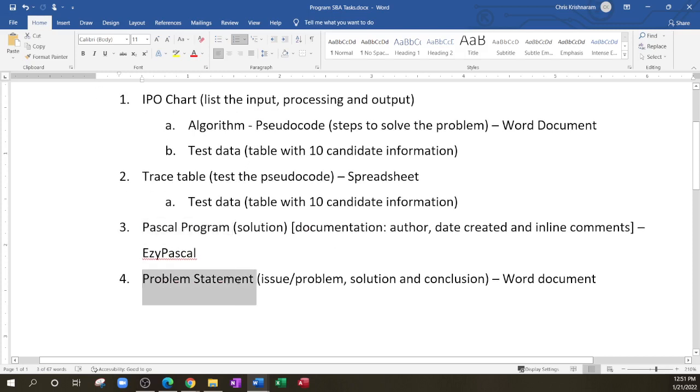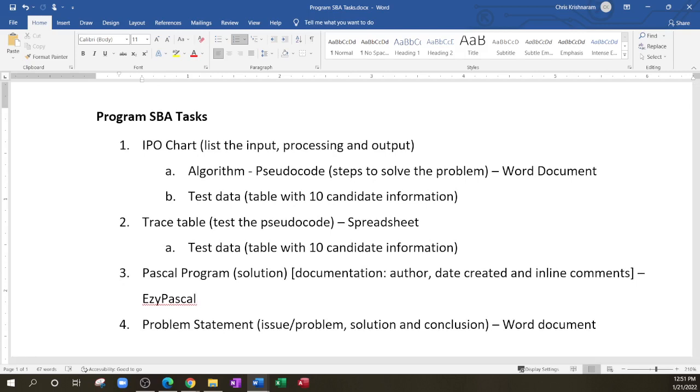And you guys are already wrapping up with the problem statement. So within a couple of weeks, we should be finishing up with our program in SBA if you guys work towards that.